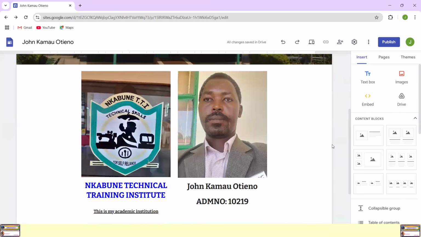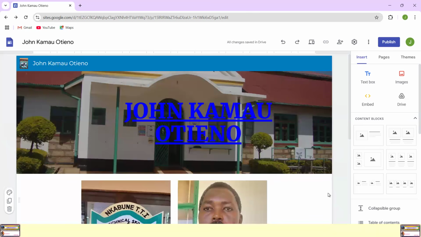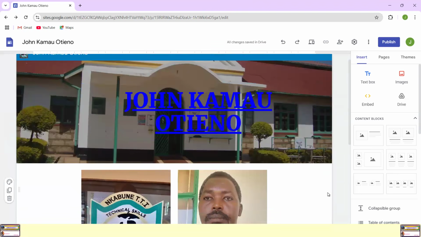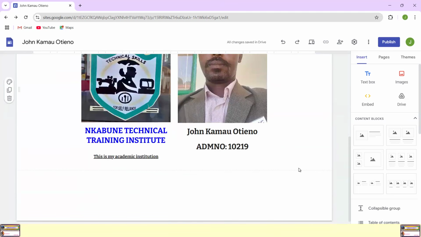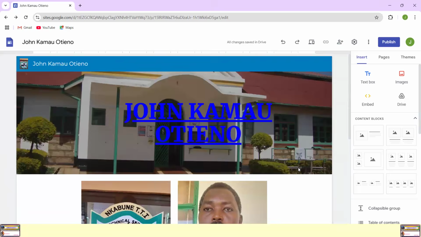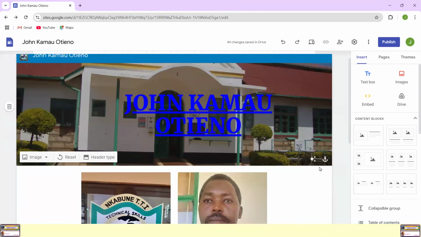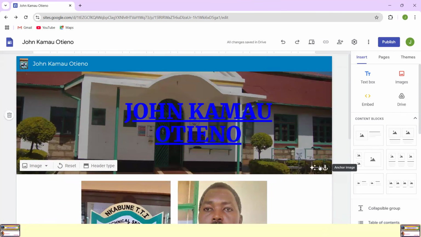So that's all with our home page. As you work, your changes will be being saved. The next activity we want to do is to add the pages into our ePortfolio. How do we add the pages? To add the pages, we proceed as follows. Remember, this is not the cover page. It is the cover page for ePortfolio. It is the home page. So how do you proceed to add other pages?